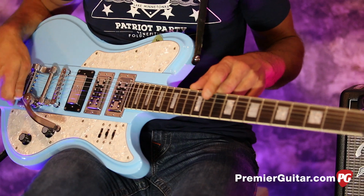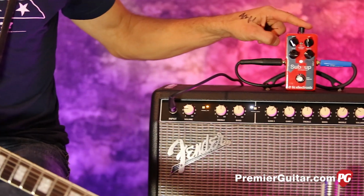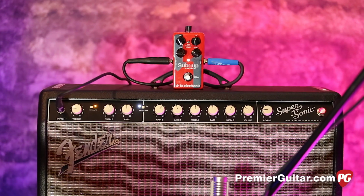I'm running directly out of this into the Sub and Up. That's being powered by Voodoo Labs pedal power. And then running into a Fender Supersonic amp, and we're miking that with the Royer R21 mic. That's going into an Apogee Quartet and into Pro Tools. So basically plugging straight in.